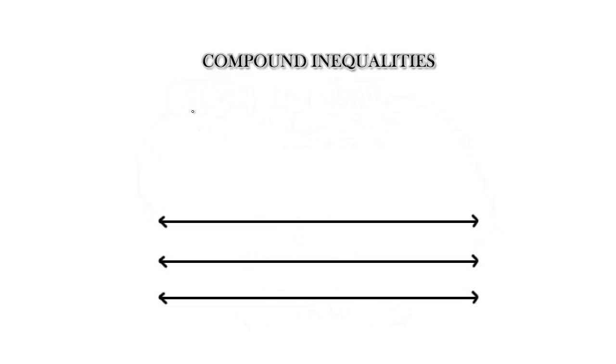Let's take a look at the same two inequalities, x greater than or equal to -2 and x less than 3, but we're going to combine the two inequalities using the word or. When you're thinking of the word or, think of the union. That refers to the combined regions of the two inequalities. It's called the union of the inequalities. So when we're thinking of the word or, we're thinking of the solutions of either inequality.